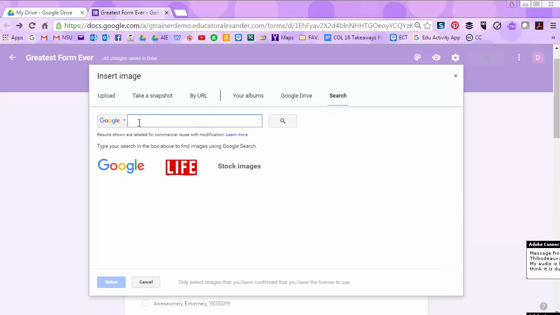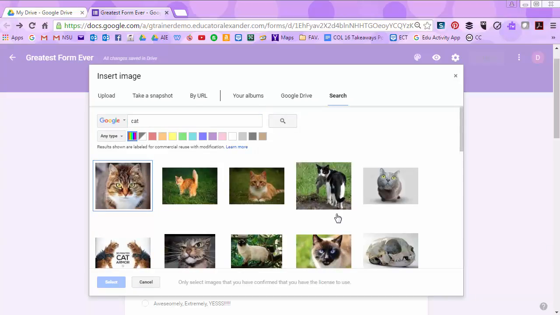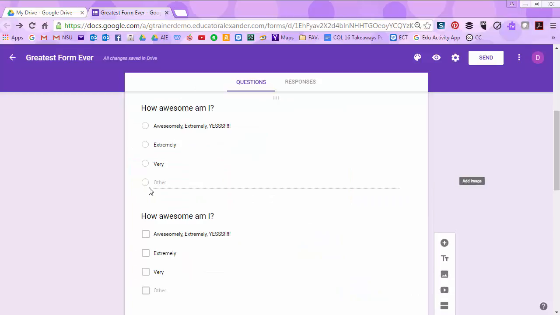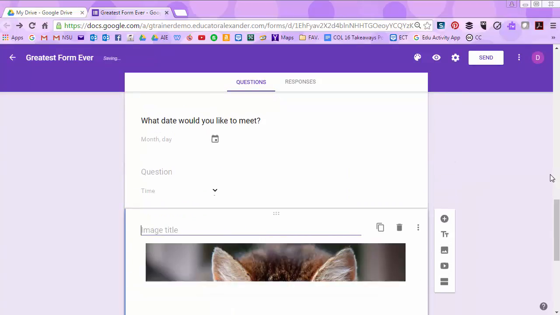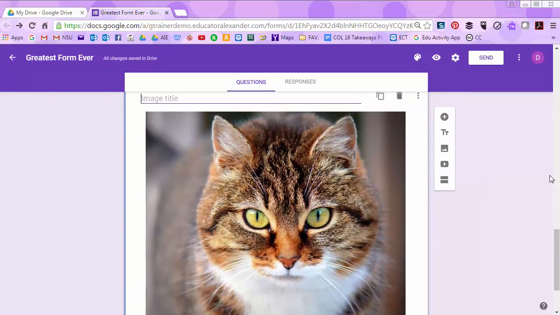All right, going back, I can search. My audio is lagging, but okay. So I'm going back to search and I'm just going to put in cat. And I see all the different cats that would come up even if I did a Google search. That's what you're doing right here. I'm just going to double click this one. And now I have the big old picture of the cat.